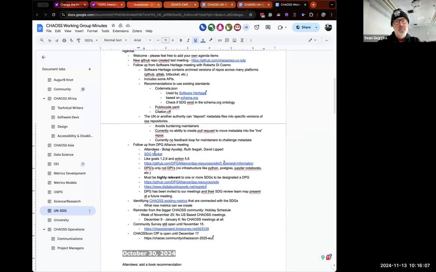I can see it occurring where, when we're communicating about a DPG list outside of the context of the UN SDGs, people will enumerate digital public goods that are not related to UN SDGs. And so I think there's some small risk of confusion because the term digital public good is more broadly used. I don't think we have to solve that right now. I think it's probably obvious to all of us, but just mentioning it.